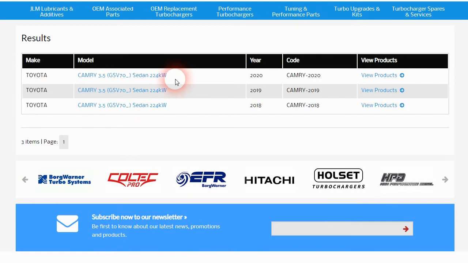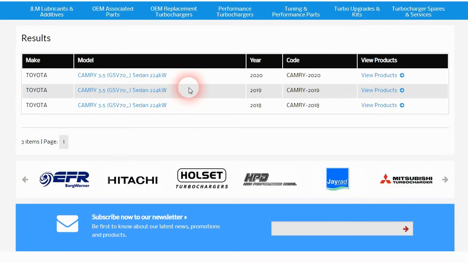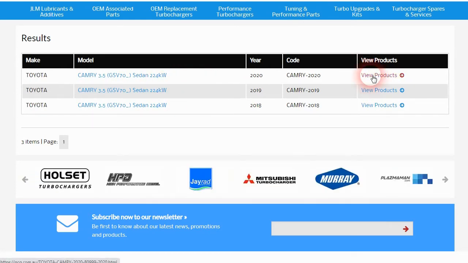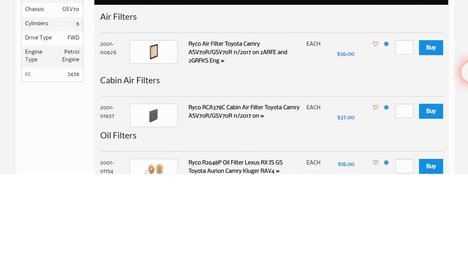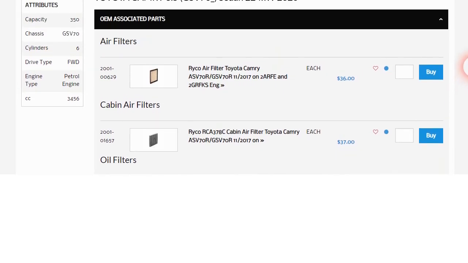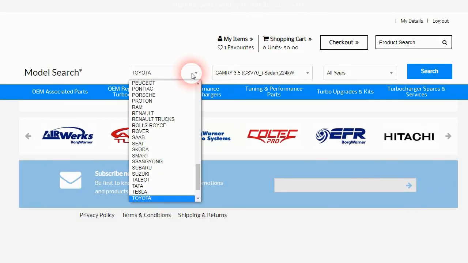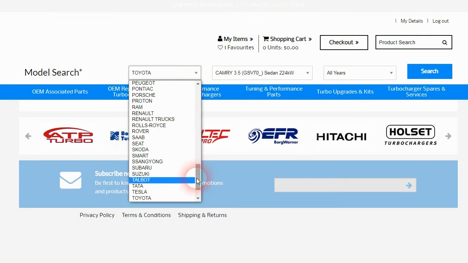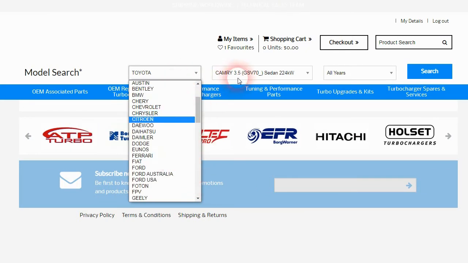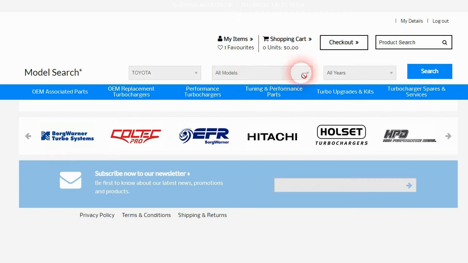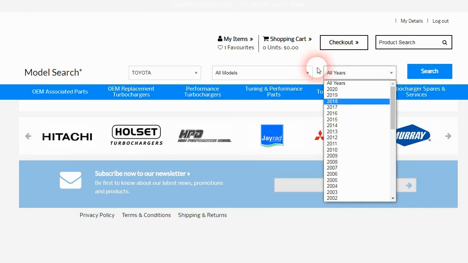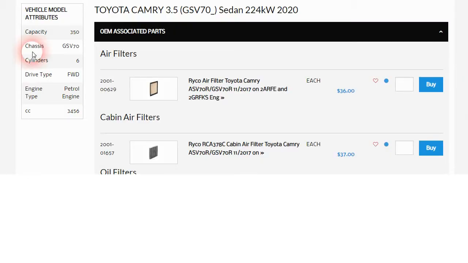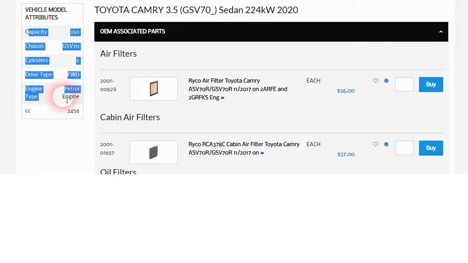From there, they'll get a selection of models that matches the car they are ordering a part for. Going into there, they can see the details of that model, as well as all the possibilities for products that they can then choose from to order with. So PARtsDB takes care of managing the list of manufacturers of automotive vehicles, as well as all the models that belong to each manufacturer and all the years those automotive models have been manufactured for, as well as containing the attributes of each model vehicle.